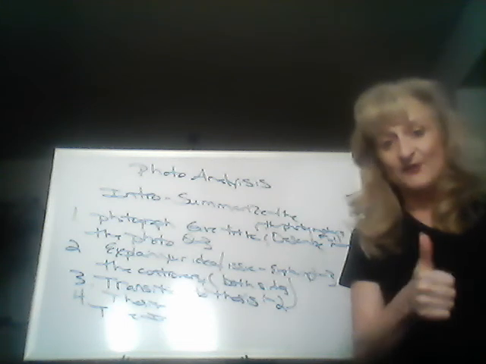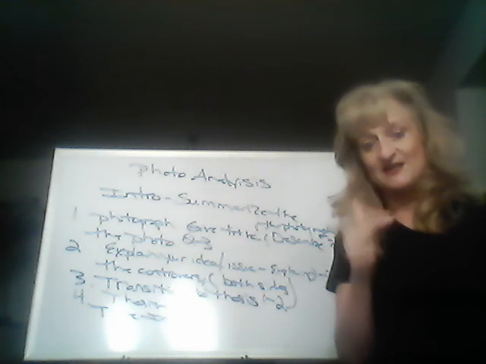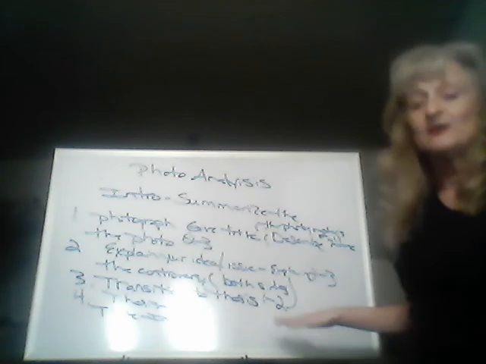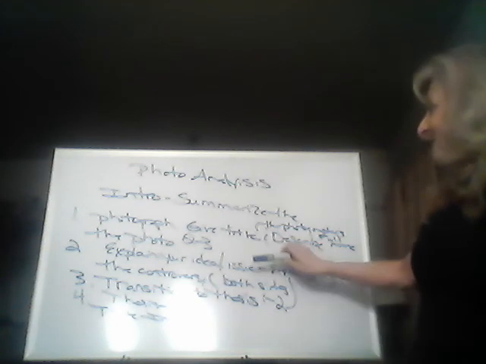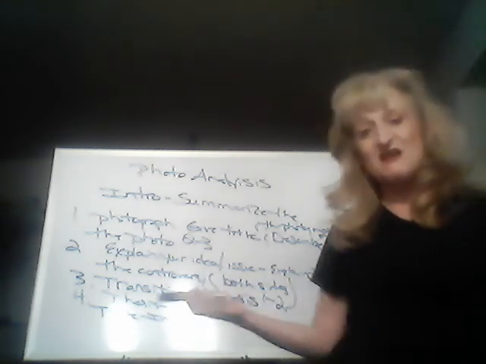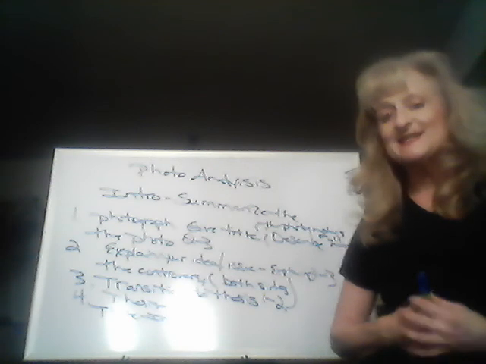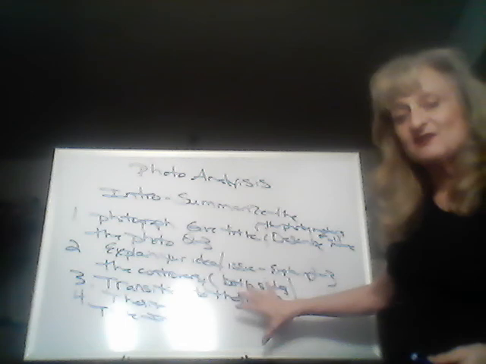Title of photo, issue, and your idea about it. Title, issue, idea. If you have those three components, you probably have a clear thesis. All right, so that's one sentence. So again, you probably have like two, three, four, five, six, so six to nine sentences for your intro. That would work. All right, so that's kind of how to build your introduction for this.